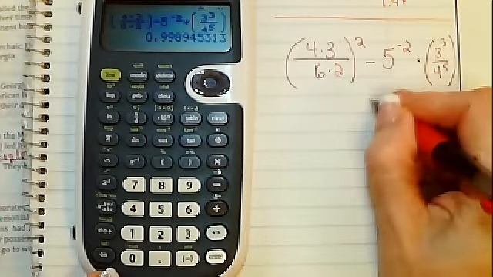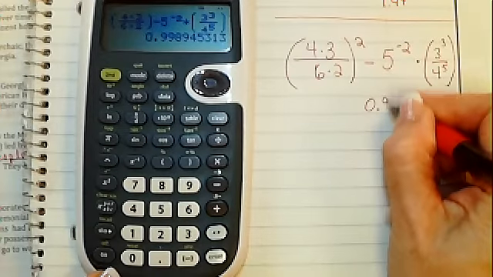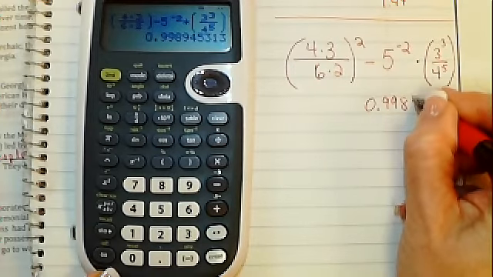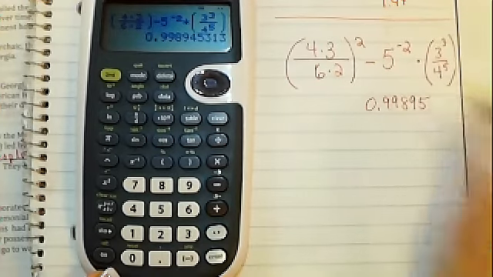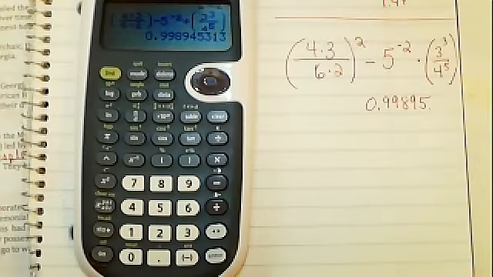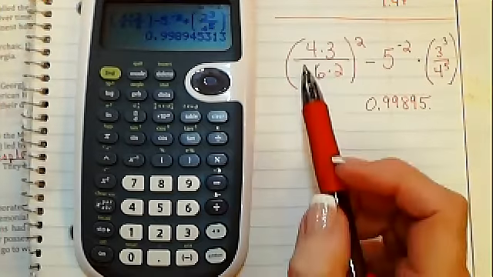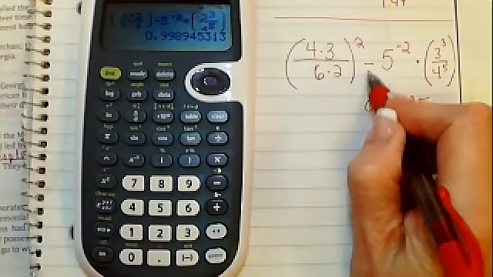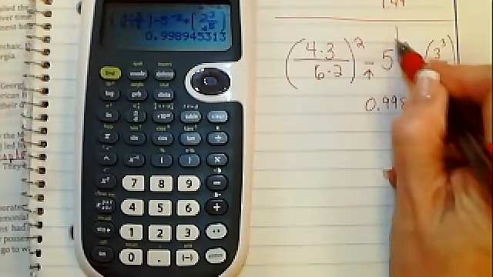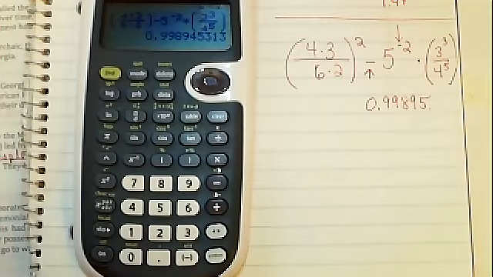All right, so you can pause this video, but when you do it, you're going to get about right there, 0.99895. So practice that a few times and see if you get the right answer. Of course, this is a minus sign, subtraction sign, and this is a negative sign. If you don't use those correctly on your calculator, it'll tell you made an error.